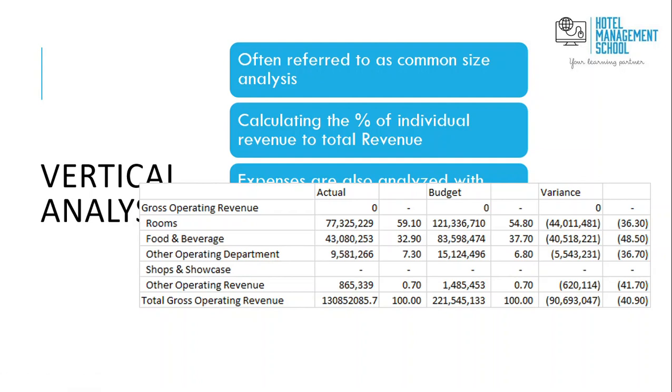So this helps us to zero in on the focus areas for our analysis. In our example, we will focus on room and food and beverage first because those are the two important areas that we need to focus upon. If we are able to fix that, we are able to cover 80-90% of our revenues. So we are able to focus our energies on what is more important rather than going into other operating departments, which may take similar time but may not yield very high returns. Focusing on room and food and beverage will give us better returns.